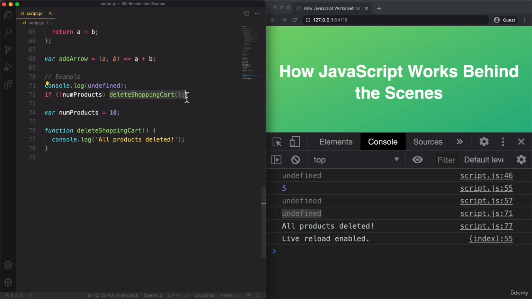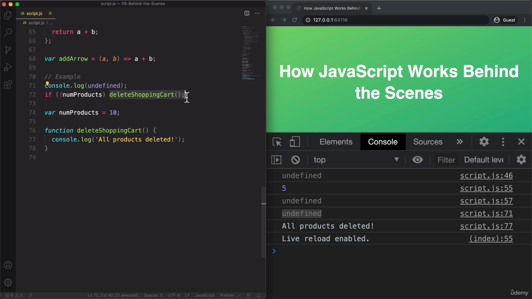Finally, always declare all your functions first and use them only after the declaration. And this applies to all types of functions, even function declarations which are hoisted. So you could use function declarations before you declare them, but still, just don't do that. It's just not clean, okay? So what I just told you are the best practices, not the rules of how it works in JavaScript, all right?